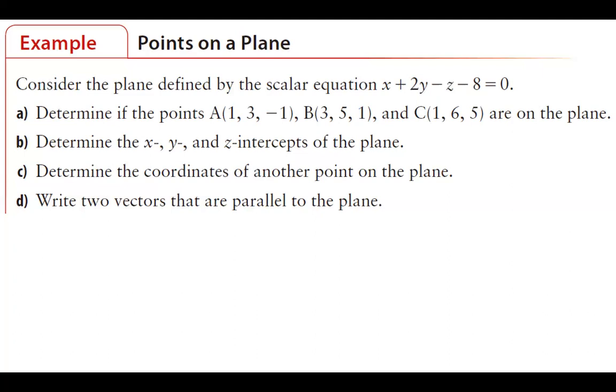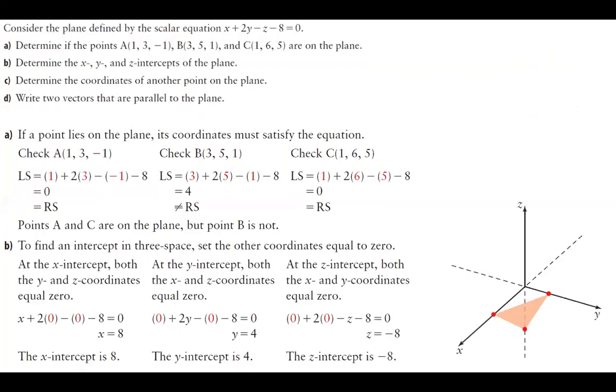All right, let's have a look at the solution together. Okay, question A. If a point lies on the plane, its coordinates must satisfy the plane's equation, right? So we can insert the coordinates of 3 points into the equation of that plane. First, let's check point A. Left side equals 0. And right side also gives us 0, right? So left side equals right side. The coordinates of point A can satisfy the equation. Therefore, we know A is on the plane, right?